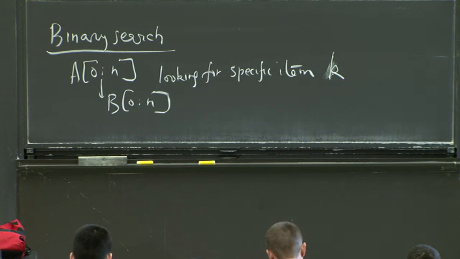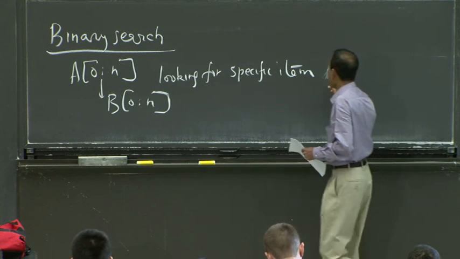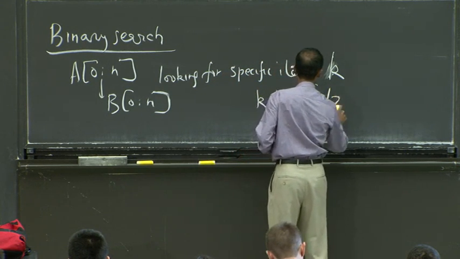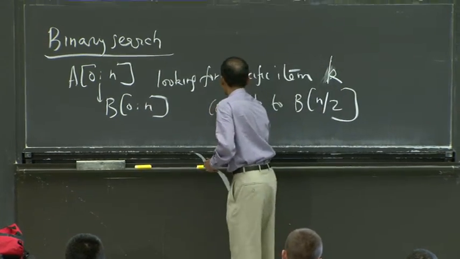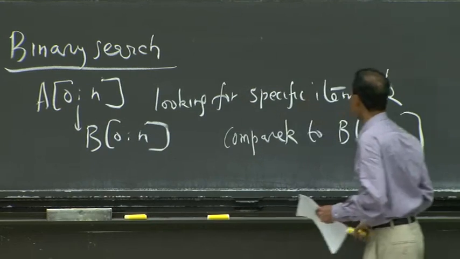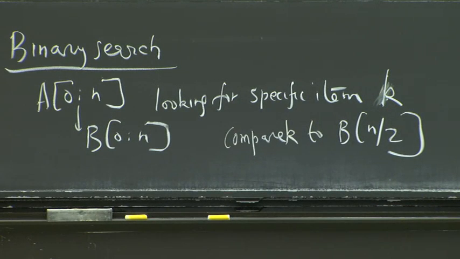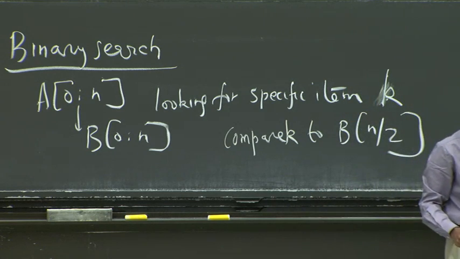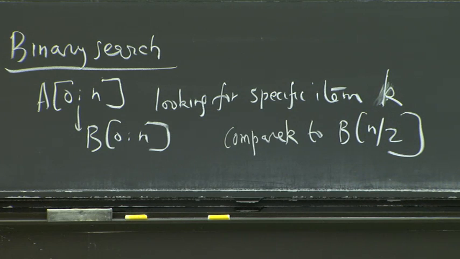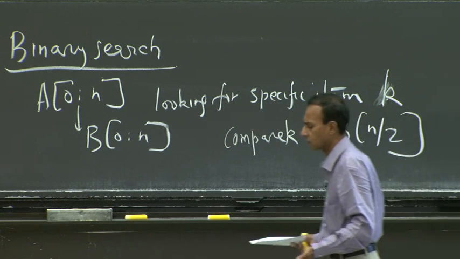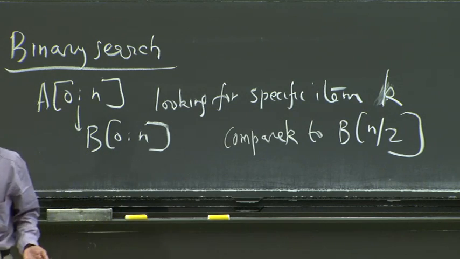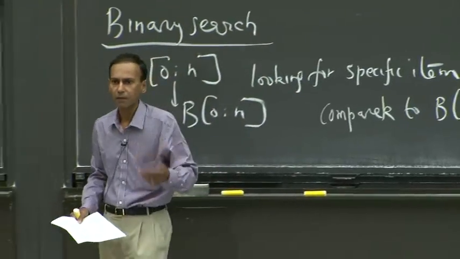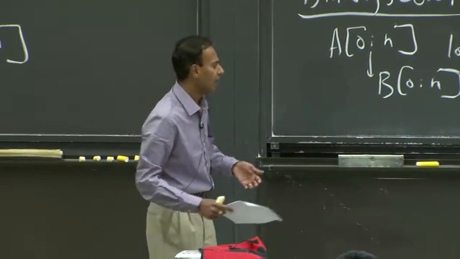Binary search, roughly speaking, would work like you go compare k to, again, b of n over 2, and decide, given that b is sorted, you get to look at 1/2 of the array. If b of n over 2 is not exactly k, then, well, if it's exactly k, you're done. Otherwise, you look at the left half, you do your divide and conquer paradigm, and you can do this in logarithmic time. All right? So keep this in mind, because binary search is going to come up in today's lecture and again in other lectures.